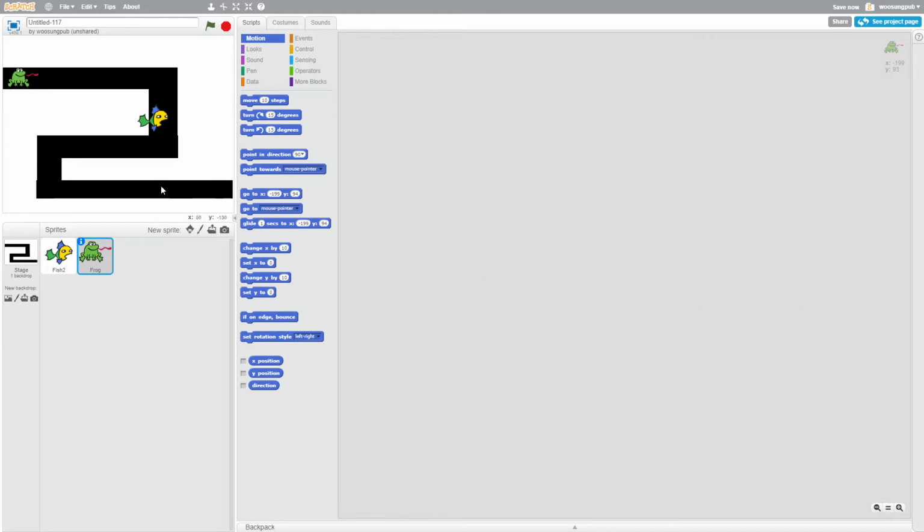So now we want this guy. So we want to press this guy. Then press this little blue eye. And then this will come out. Then we want to change the rotation style. It'll be like this. But we want to click on this. Yeah, so we want to go back.